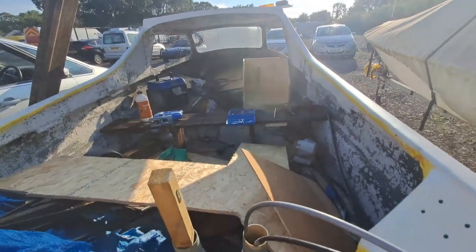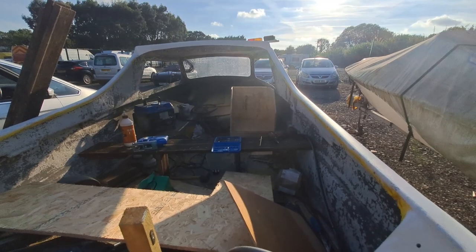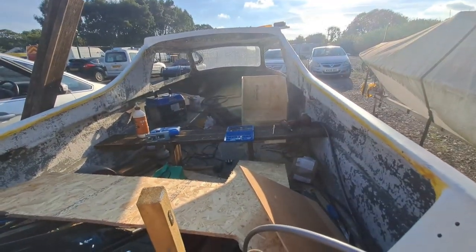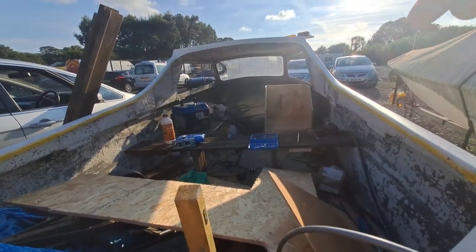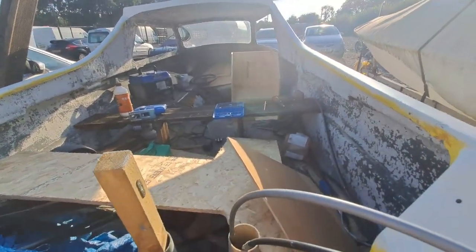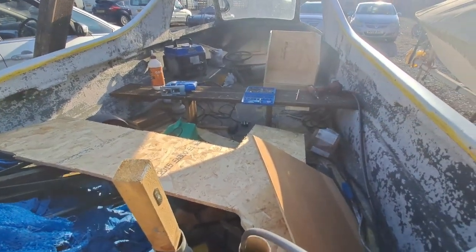So that's all right, isn't it? So when the slanty bit goes on, my steering wheel goes on there, and then we could put a bit of wood across the top, right? And then cut a square out this side, so all the switches and that go there. And then in the corner by the window, I can screw my fish finder to that. We've done well the other day, ain't you? Put a seat in there like that.